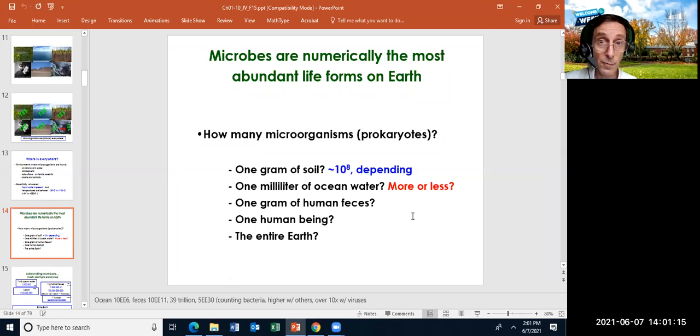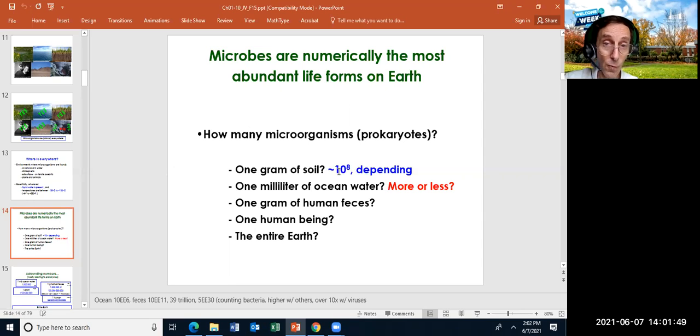So microbes are numerically the most abundant life form on the planet Earth. How many microorganisms are there? In 1 gram of soil, there's about 1 times 10 to the 8th microorganisms, depending on how wet the soil is and how much organic matter is in the soil.